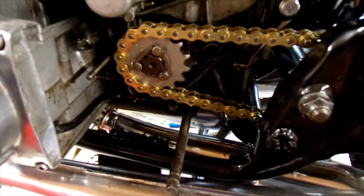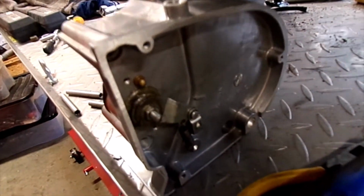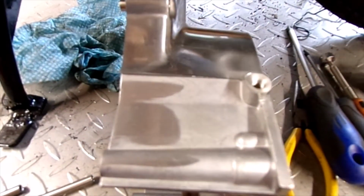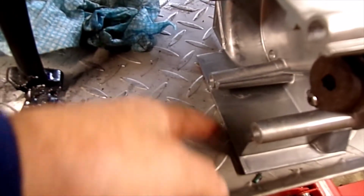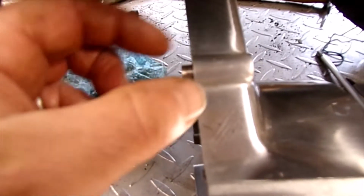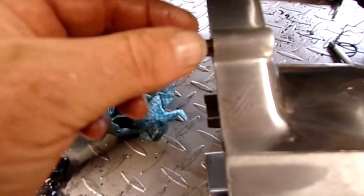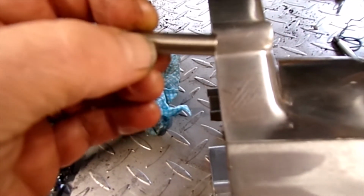And of course the other problem I've got to solve is with this case, my sprocket cover. This has got, or should have, some rubber gaskets on the back here, one at the top, one at the bottom, to take up about 5mm thickness, where these spacers go in. I've made these spacers to the spec in the parts list. As you can see, when they're flush at that end, when the bolt goes in, you've got this bit sticking out, which is where the rubber gasket would take up the space.